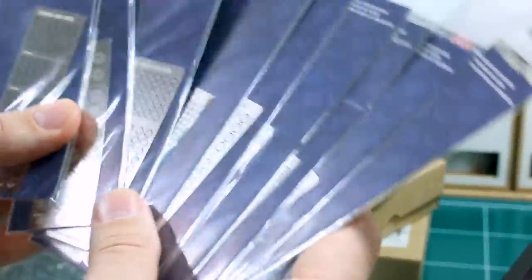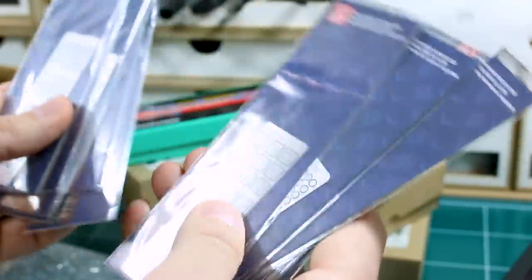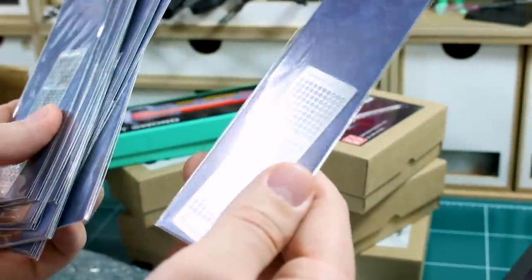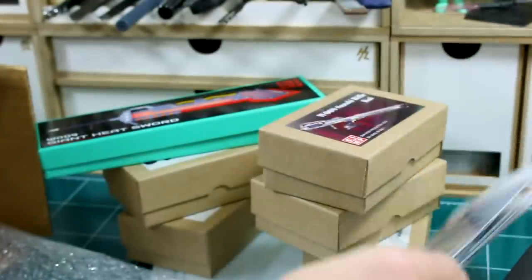I've really only started using them on just the past couple of kits. I've used a couple of them, but I do really enjoy adding these here and there on different custom builds. Especially with my upcoming GBWC build that I want to make really nicely detailed — adding just a ton of stuff to that. These will definitely come in handy for that and other future works in progress.